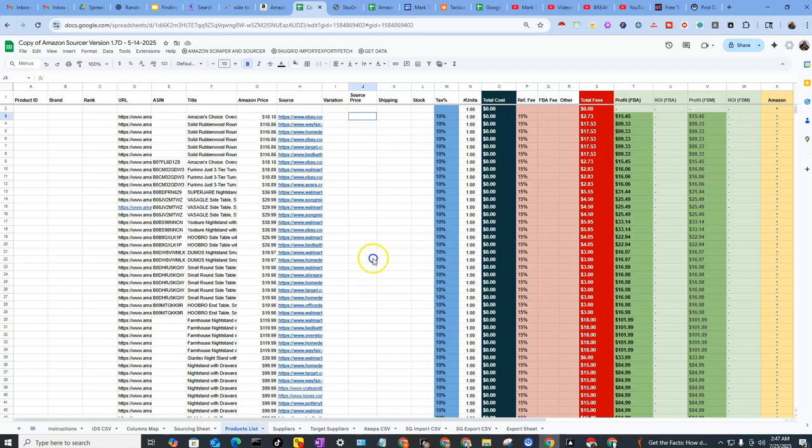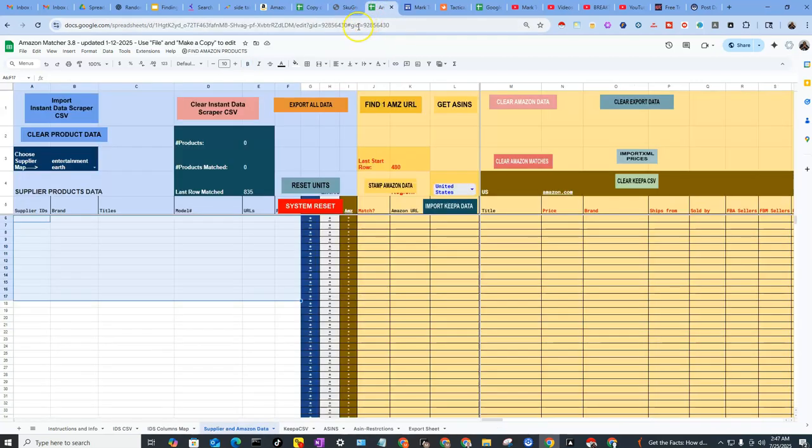Well, without getting these prices in here, it's going to be hard to get profitability. If you're not familiar with the spreadsheets I have, or if you are familiar, then you might have seen the Amazon mattress spreadsheet. This spreadsheet works from the supplier and then finds the products on Amazon, which is the other direction that you can go in. This is more ideal for drop shippers, because retail drop shippers usually have a couple suppliers that they like to work with.